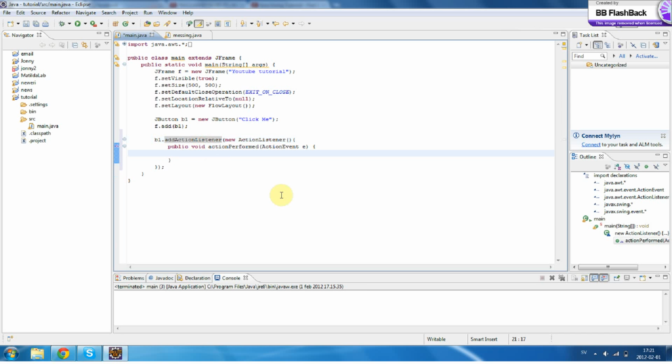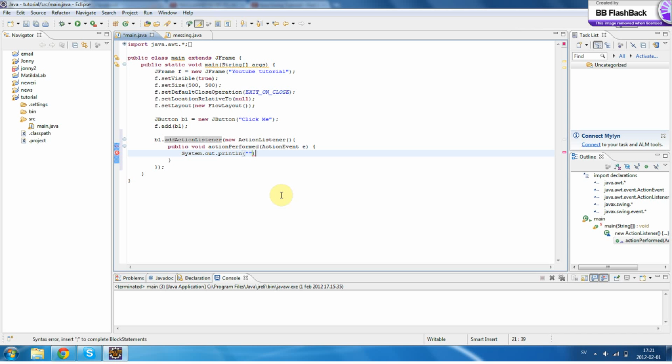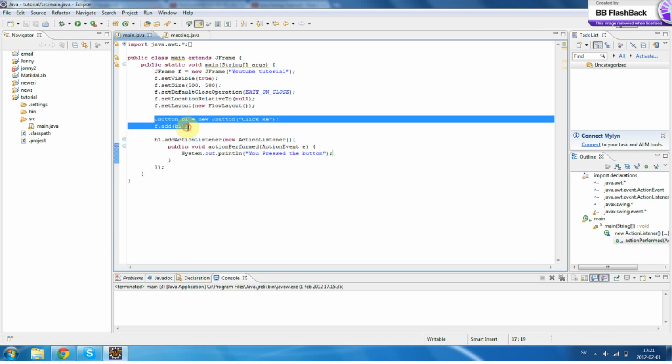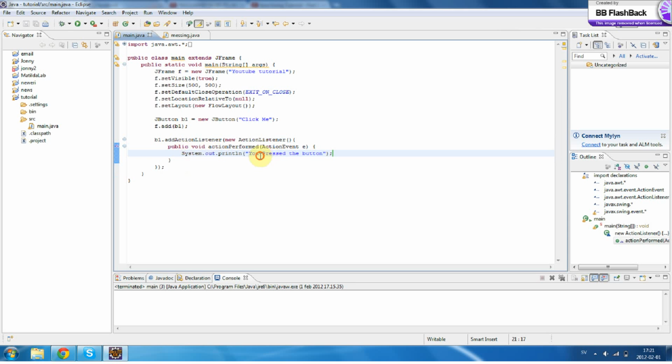Okay, so just for the sake of the tutorial, I'm going to be going System.out.println and just be going "You pressed the button." Okay, so what we're saying now is that we're adding a button, and we're adding an action listener to it, saying you pressed the button every time the button is pressed.